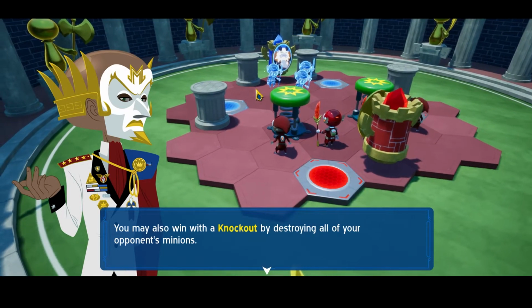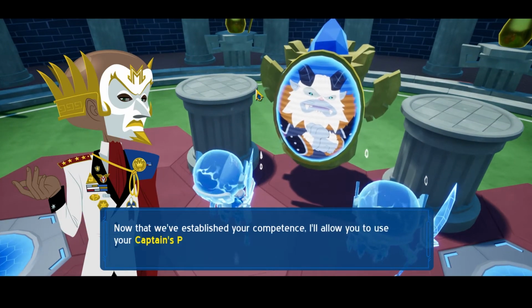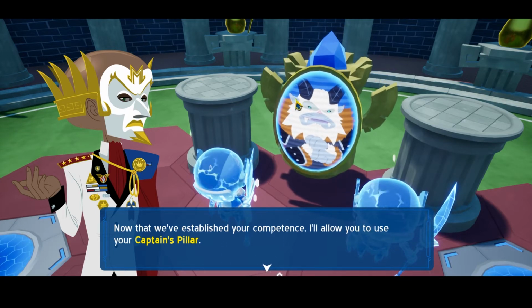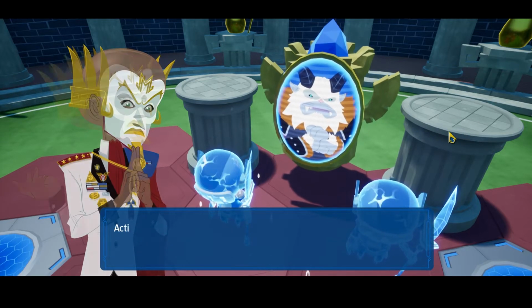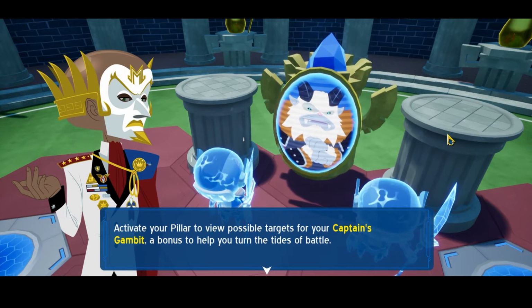Slapping the pillar. You may also win with a knockout by destroying all your minions. I already told him that, man. Now, I'm allowed to use my captain's pillar. Oh, the other cool thing is that if I click it, I can use the Bjorgolf bonus, or whatever captain you've chosen. Ominous. That's what that sound effect is called. It's called ominous.